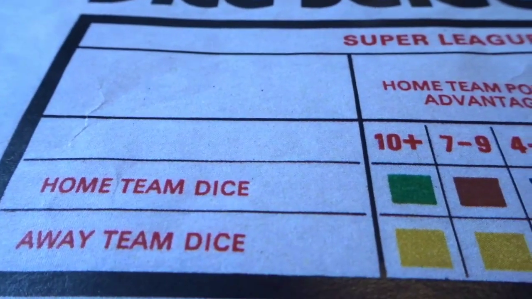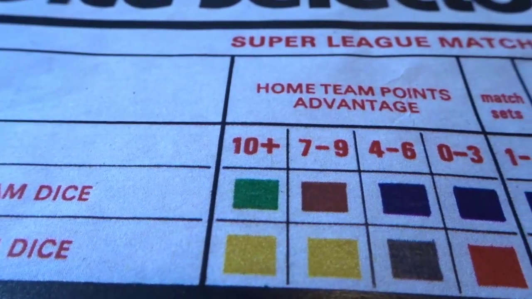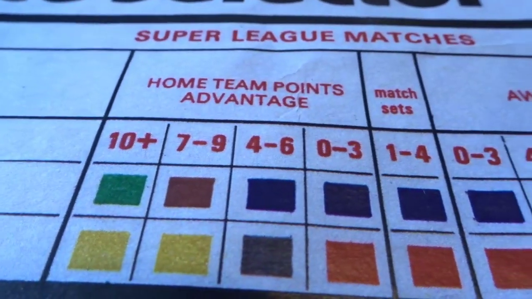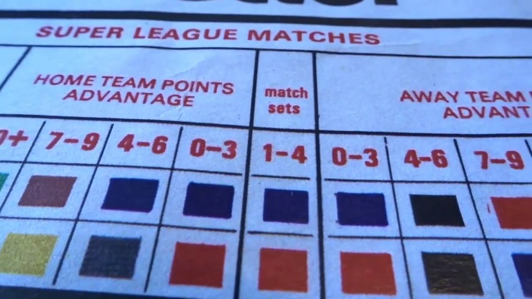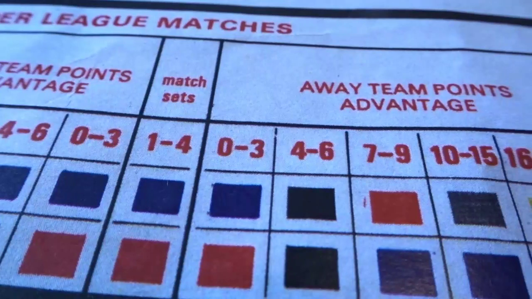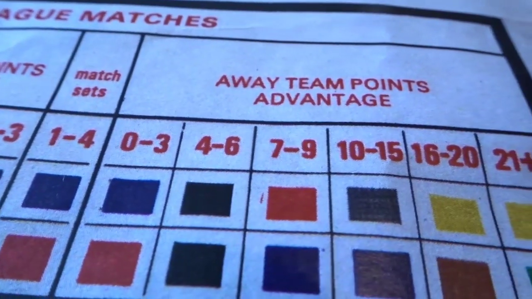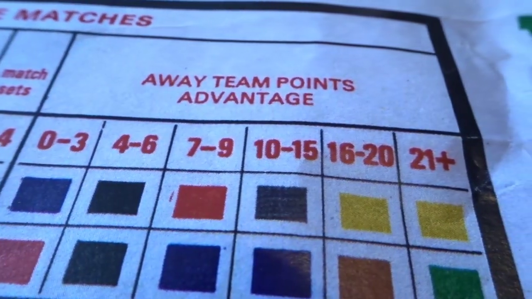You'll recall that these are no ordinary dice. Each is colour coded and has a unique series of numbers, and it's this difference in numbers that gives a team that's doing better in the league a greater chance of winning its match against a more lowly positioned opposition. The better your points advantage, the better chance you have of winning, because you get dice with a higher score available on them. But of course there is still the element of chance, just like in any football game.